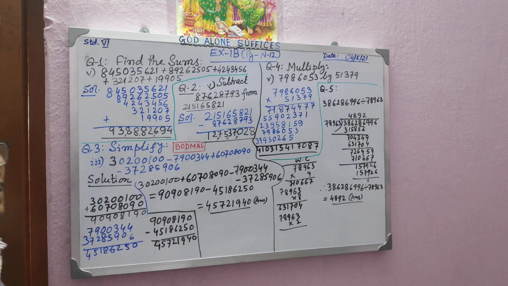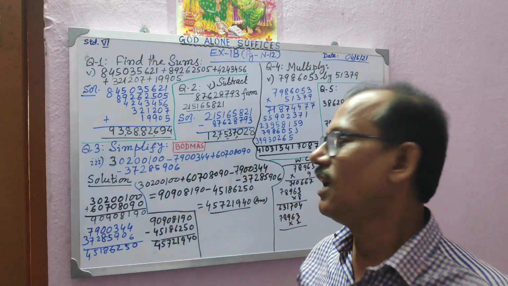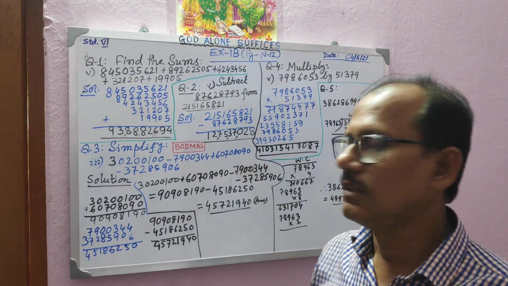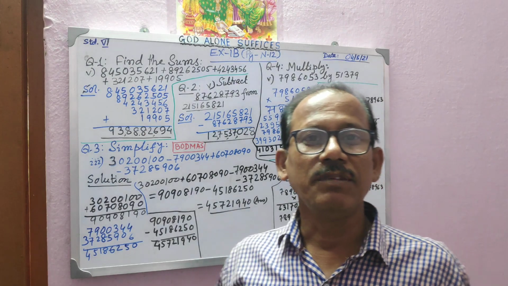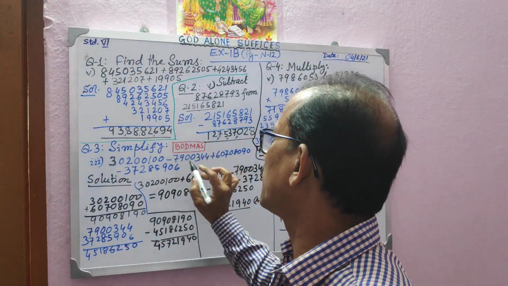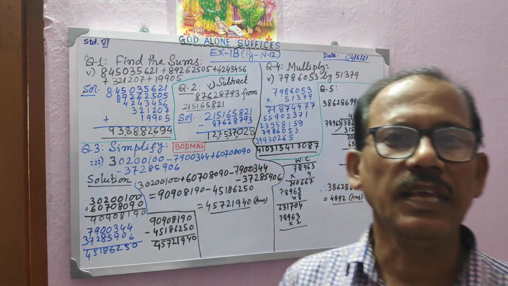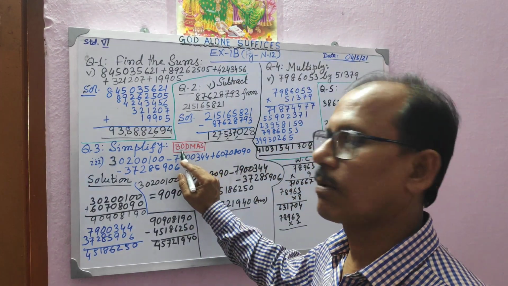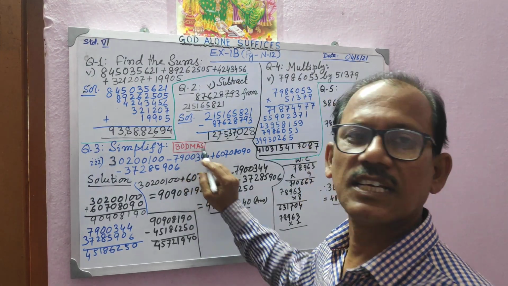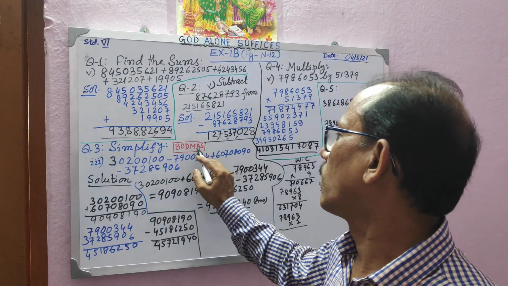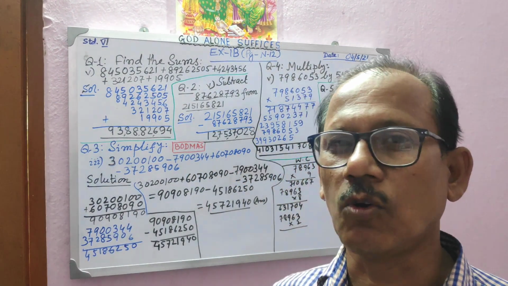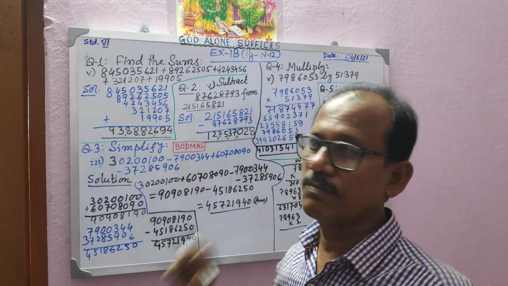Now simplification. Simplification is very, very interesting, dear. For simplification, you need to follow a particular principle. This is an abbreviated form. This is one principle of simplification, you can say BODMAS. B stands for bracket, O stands for of, D stands for division, M stands for multiplication, A stands for addition, and S stands for subtraction. You have to follow this order. Don't violate this order to simplify.